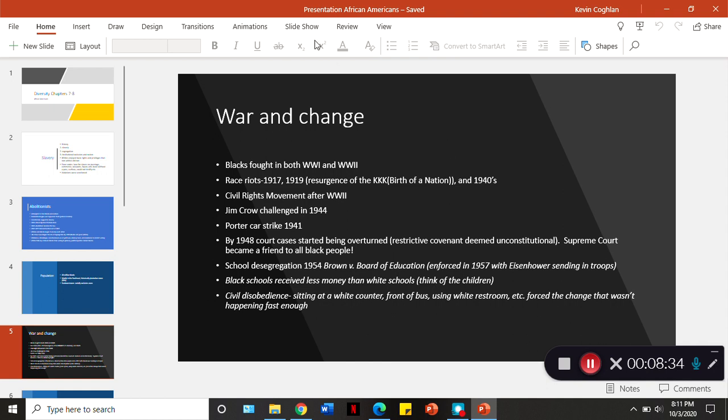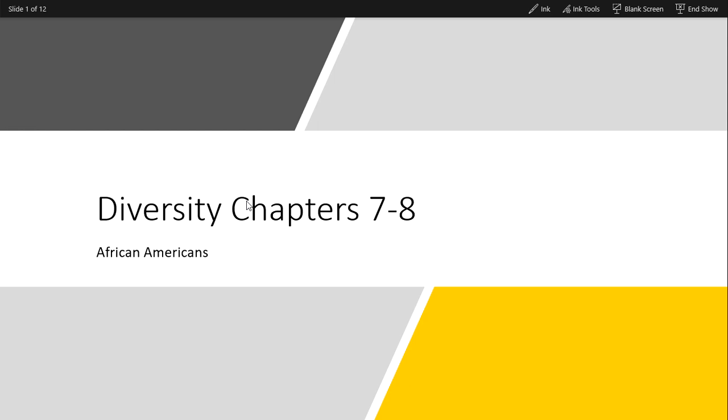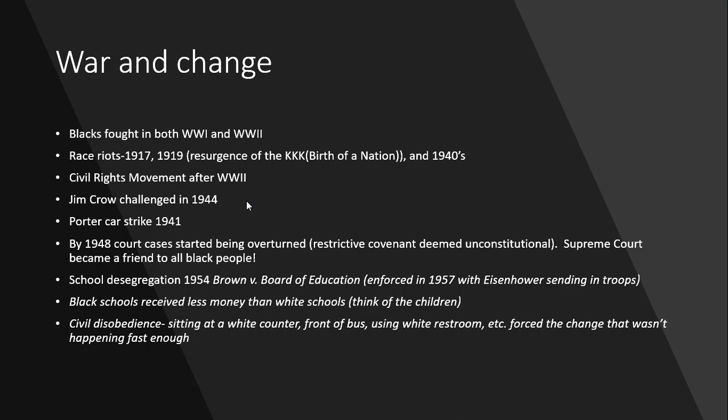One of my favorite books ever is Invisible Man, and Invisible Man is the story about the disillusionment of an African American after fighting in World War II. So Ralph Ellison goes and he fights in World War II, and he comes back and he receives that same discriminatory treatment, okay? And it just breaks his heart. So he ends up writing Invisible Man. If you get a chance to read that book, I read it sophomore year of high school, it changed my attitude and all kinds of things, okay?